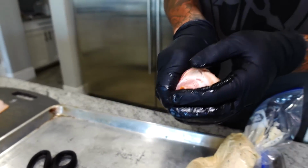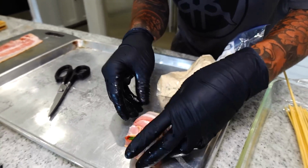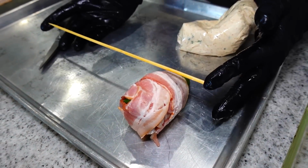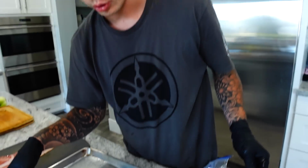And then what I'm gonna go ahead and do is lay them all out, and then skewer them all the way through this way. I'm gonna put 1, maybe 2 of them in there, and then I'm gonna top with some brown sugar that's gonna make a caramelized glaze on the top of it.